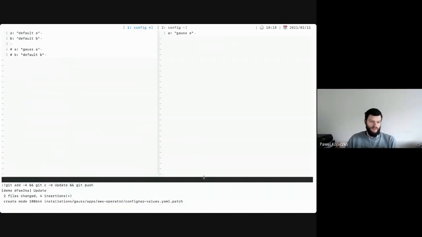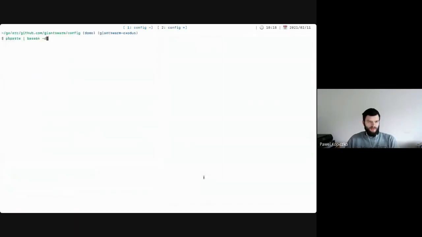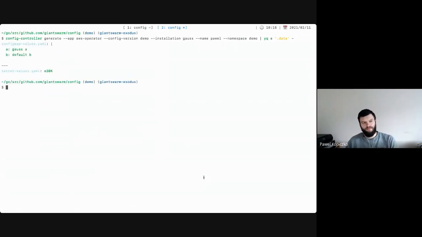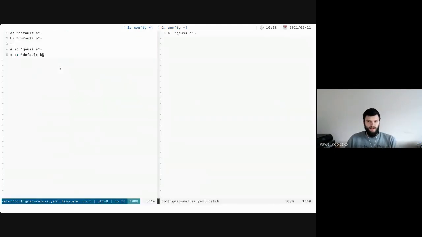So let's push this again and try to generate. Yeah, so we see A goes A, B default B. So that's how overrides work.